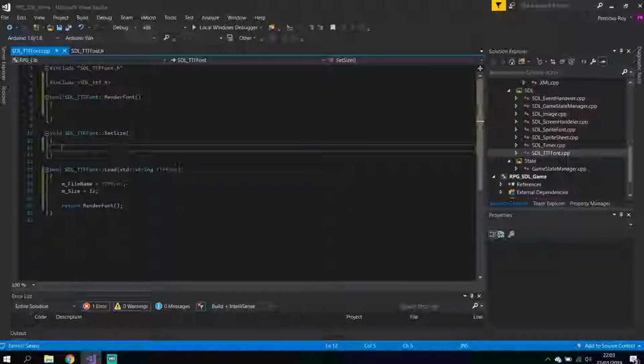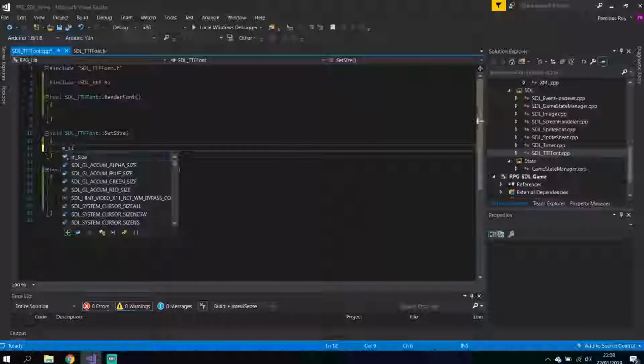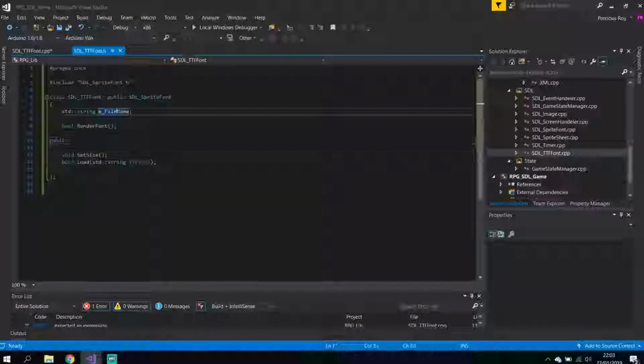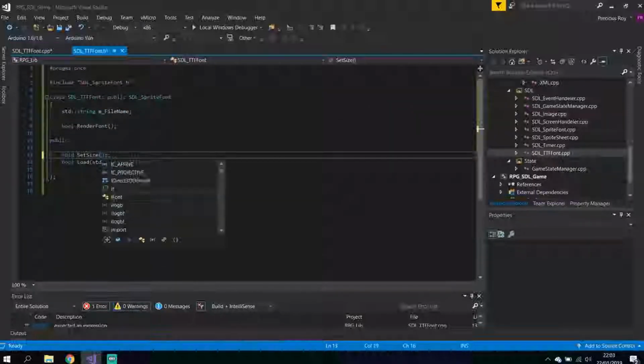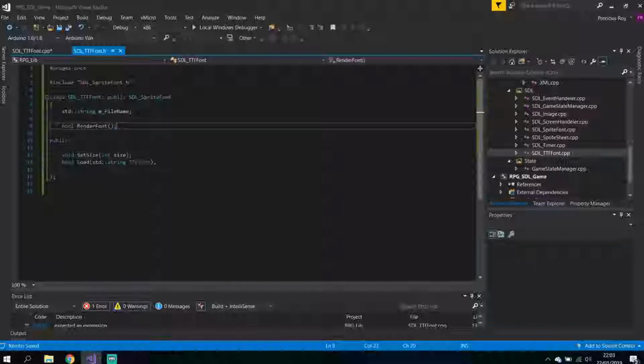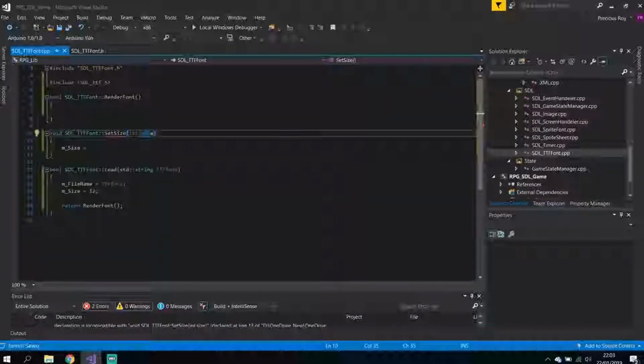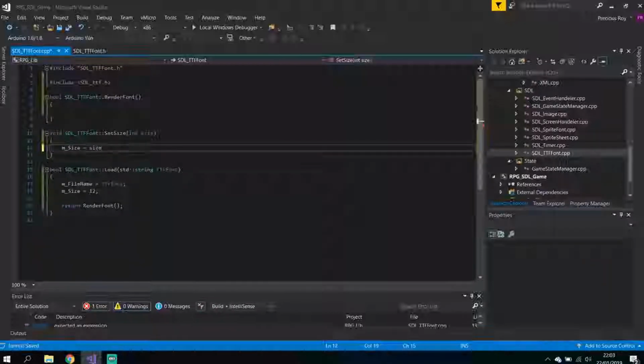Okay, and here this will be m underscore size. I forgot to set size, so this is going to be int size. There we go. And so we'll set the size.